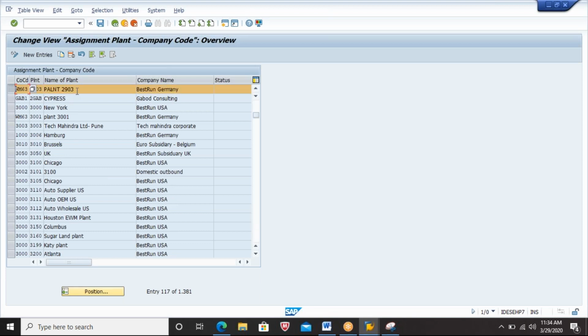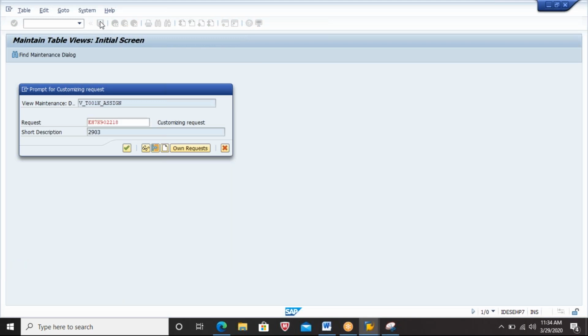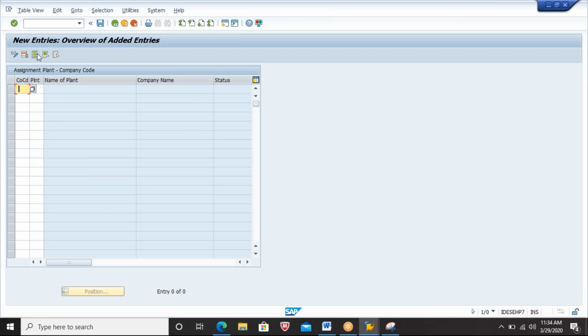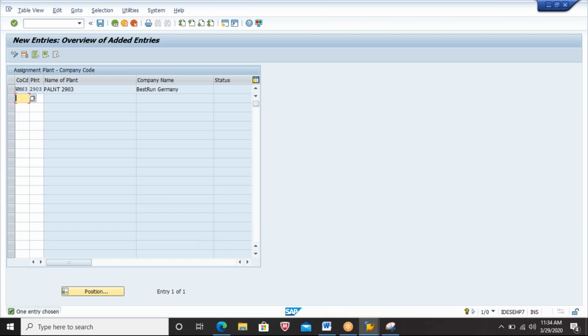See, it is appearing here. So what I suggest is you select it, delete, save, and again go for new entries. Now give here your company code, the same 2903. Press enter and save it.